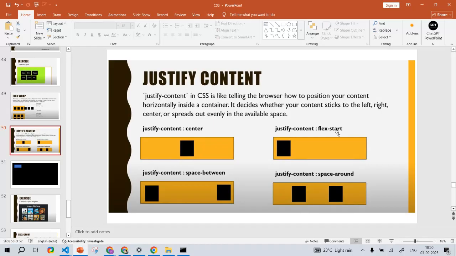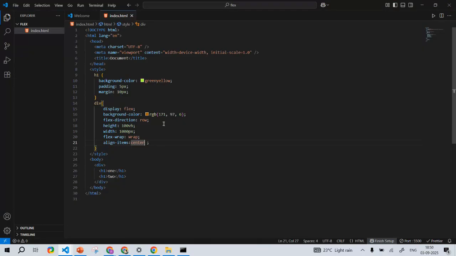Is that clear guys? Is that understood? Go for flex, sorry, go for justify content and align items. If the direction is row, for flex items, see the code here: if the flex direction is row and you are using justify content, in the row format the items will be assigned.